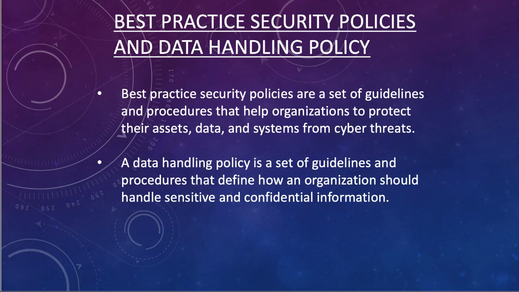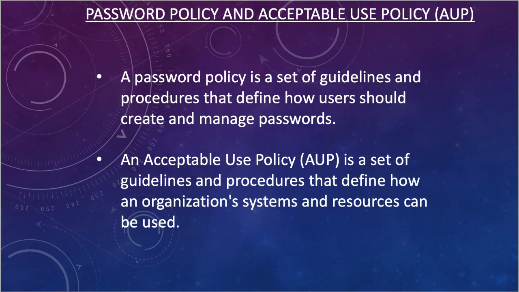Next is best practice security policies and the data handling policy. Best practice security policies are a set of guidelines and procedures that help organizations to protect their assets, data, and systems from cyber threats. These policies define the rules and requirements for using and accessing resources and systems, as well as the consequences for violating them. A data handling policy is a set of guidelines and procedures that define how an organization should handle sensitive and confidential information. This policy defines who has access to the data, how it should be stored, transmitted, and disposed of, and the consequences of violating the policy.